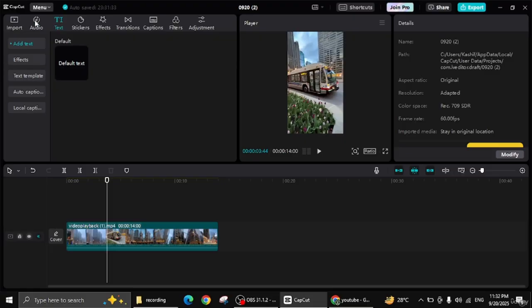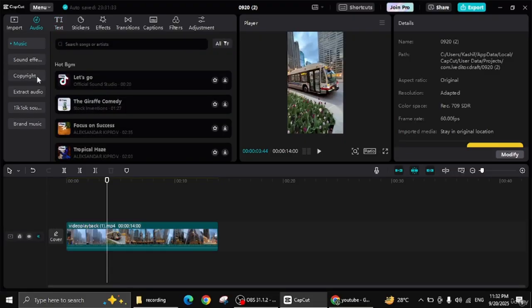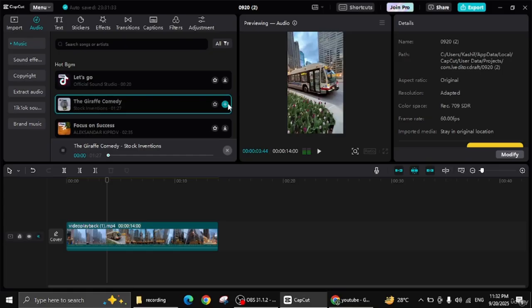Then we have the audio option here. It provides us the audio sound effects, the music that we can put in our video for the background. So I'm going to download one of the audio effects here.